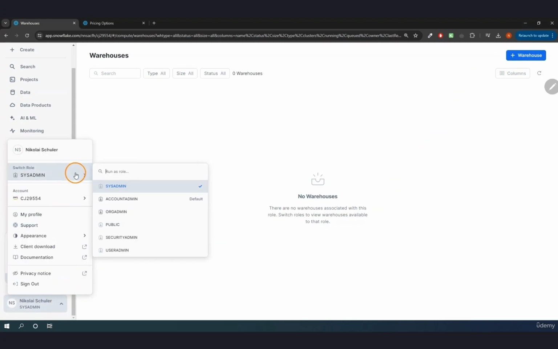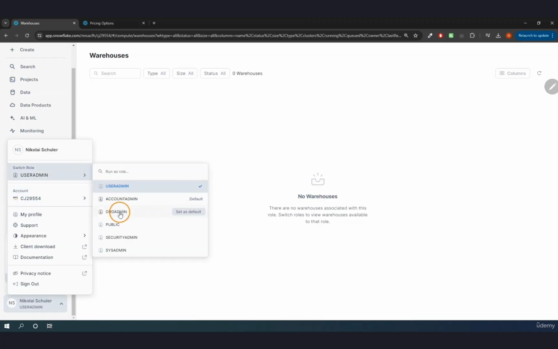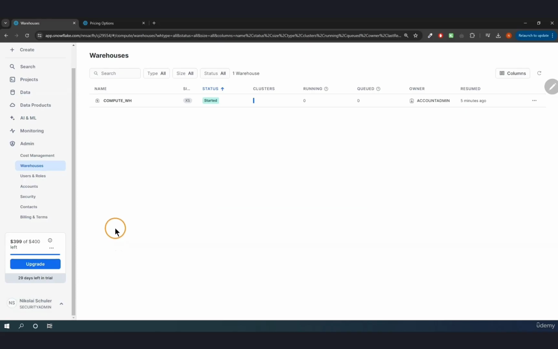Also, the user admin cannot create warehouses, but the sysadmin is able to do that. And the security admin, which is basically the second most powerful after the account admin, can also see this warehouse, but you can see that this one cannot create new warehouses. We talk about those roles in a bit more detail later on.